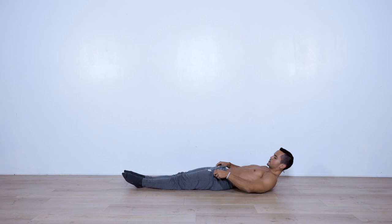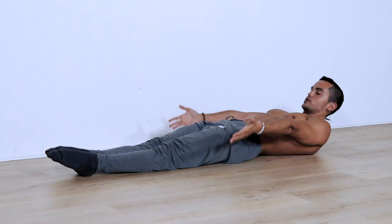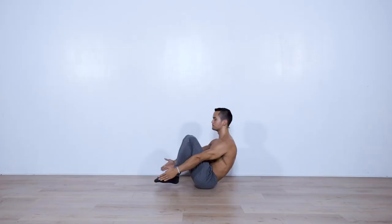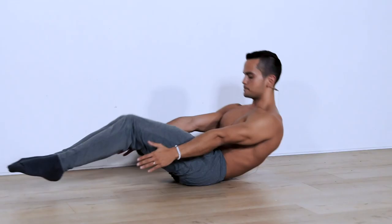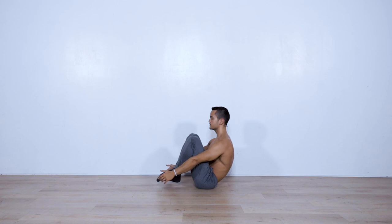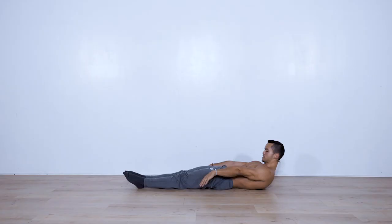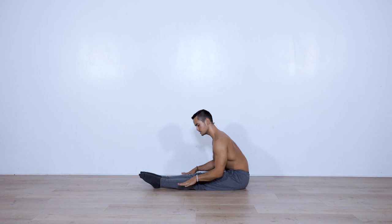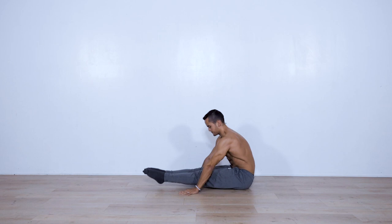I'm going to demonstrate the tuck version first, then the full version. Begin with hands by your side if doing the tuck, or arms overhead for the full version. In three, two, one — chest to the thighs, hold for one second, feel the movement, that's one. Let's go for nine more: two through ten, holding the last rep with chest lifted, knees closer, for three, two, one — release down. Sit up in a 90-degree position, inhale with your chest, lean forward, point your toes, squeeze those legs together. Come onto your fingertips — easier — or palms for harder. In three, two, one: lift, hold for one second, come down one inch — that's one. Nine more: two through ten, hold for five, four, three, two, one — release down.